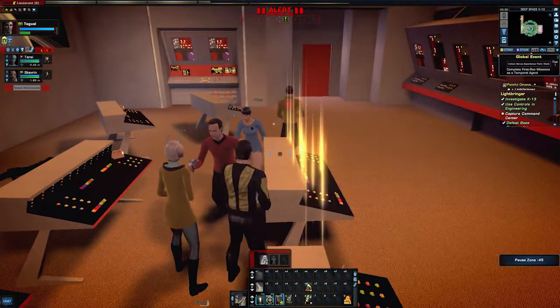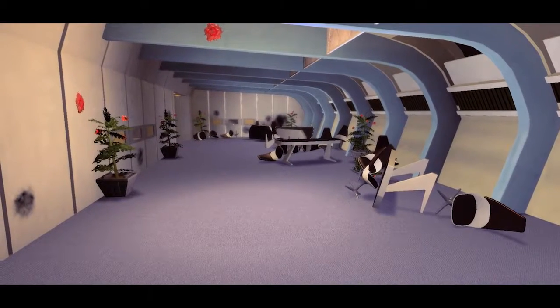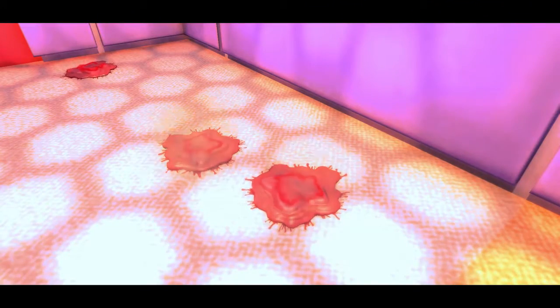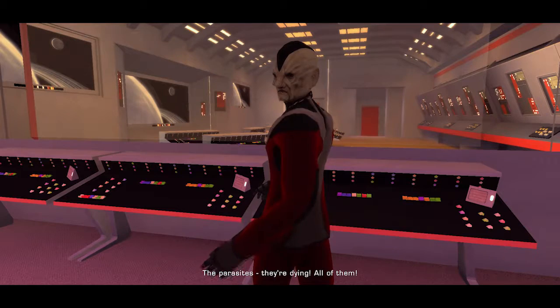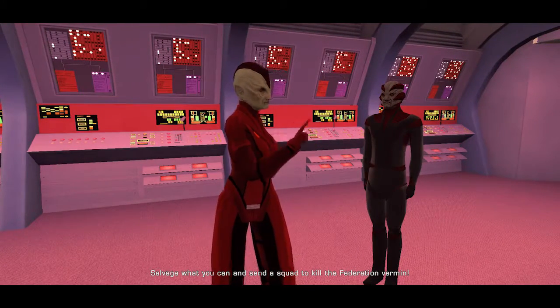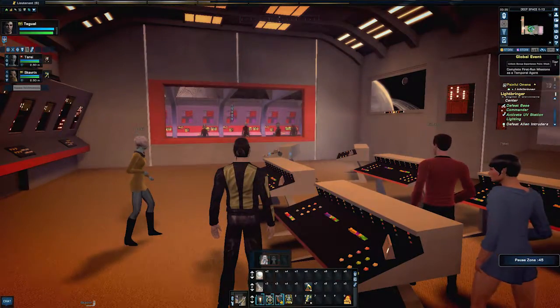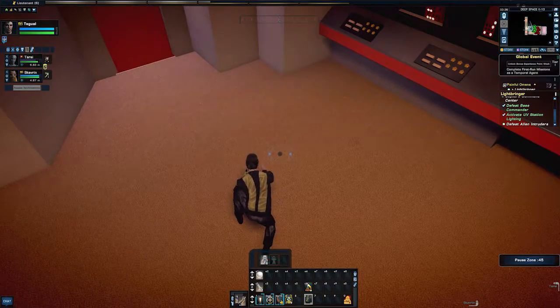Time to override the lighting. I'll do it from the other side then. Yay! UV lighting! All of them are dying. The parasites, they're dying. All of them. Salvage what you can and send a squad to kill the Federation vermin. Who are these people? Oh, great. I'm just gonna come back here and quickly lay a photon turret.